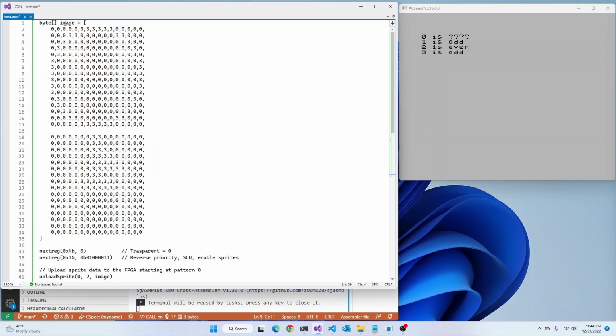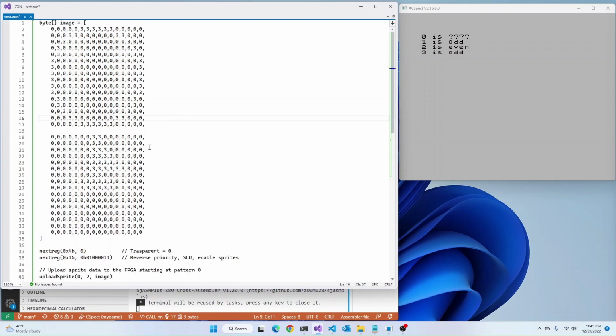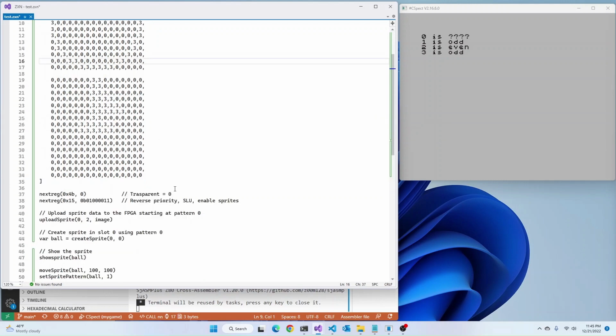Right, so yeah, I've got a byte array. Again, I've said it's a byte array, but I didn't give a size. It will infer the size based on the data that's put in. And I've actually got two 16 by 16 blocks here, right, representing two separate sprites. Also, I've got libraries that I've created that provide a lot of the functionality, but I wanted to show you that you can use NextReg and set them directly. So I've said, hey, the transparency color is set to 0, because I've used zeros when I defined the sprites up here, just to keep the alignment nice and simple.